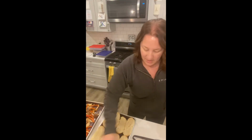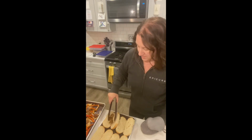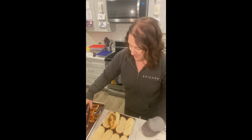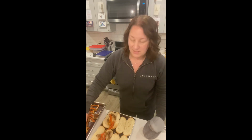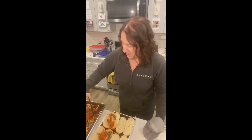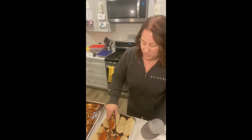Put that down there. I've got here just some, I don't know, hoagie buns, you might call them, or sausage buns. Anyways, I'm gonna pile them full with my meat and veggie mixtures. Make sure I get peppers in there and some steak. They look so good. And I'm just layering these. They're sitting in my quarter sheet pans that are also lined with the sheet pan liners. They've got a special size that's a half of the size of our regular sheet pan, but they're great for jobs like this.